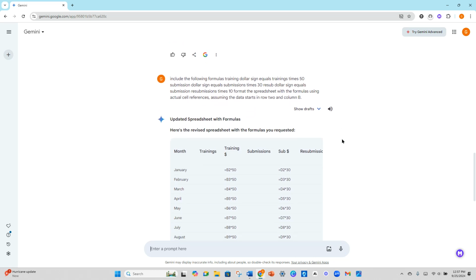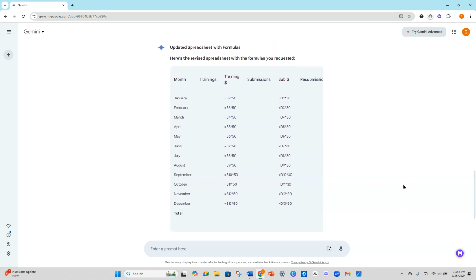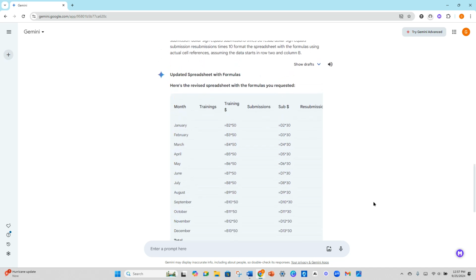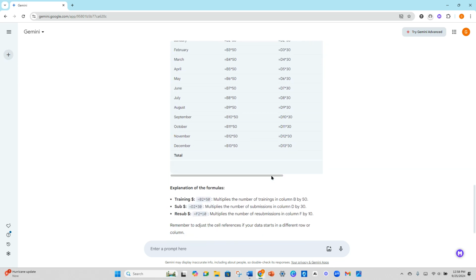Okay, so this was kind of some trial and error. Before, when I was doing this, I just said include the formulas in the spreadsheet, and basically it just used some fake data to show you what the formula could be like, or it gave you an example of the formula for you to type in, like it does kind of down here, explanations of the formulas. But I wanted it to actually put all the information I need in the spreadsheet, so that you see this line down here, you can drag this over to the right.